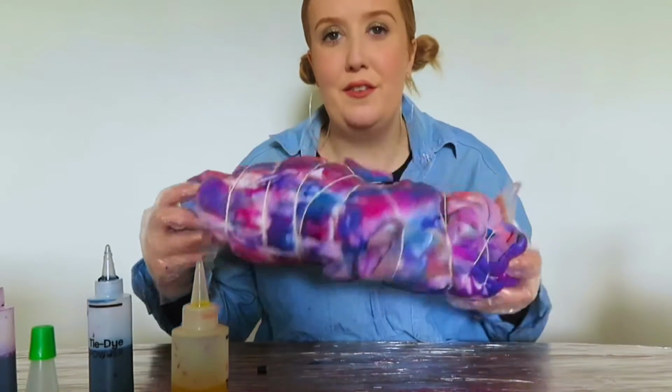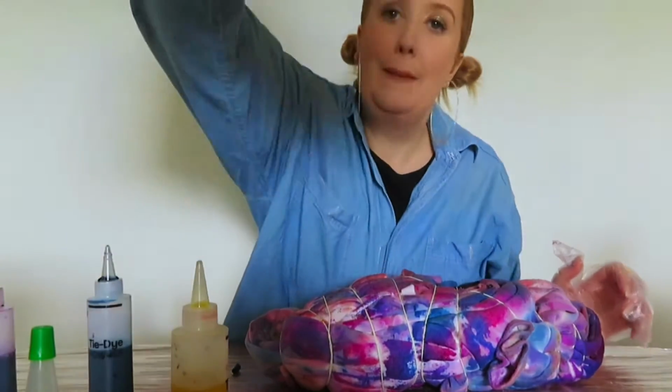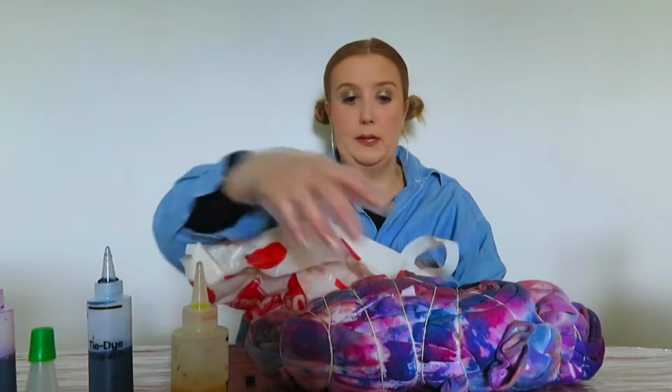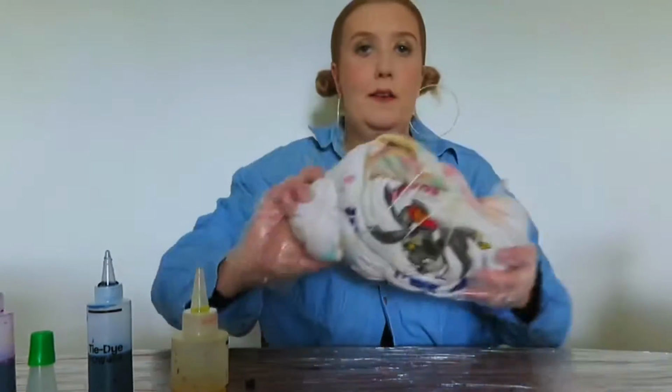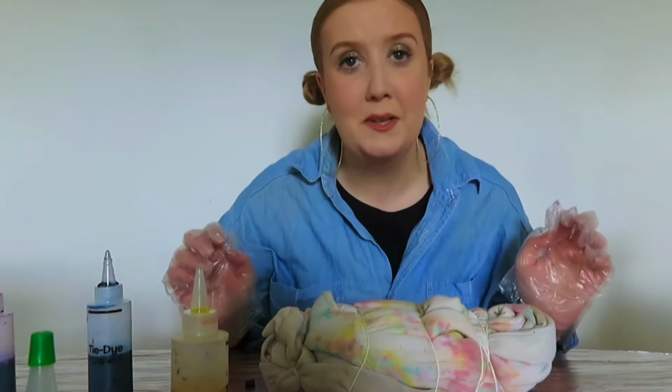I'm pretty happy with this one so far, so I'm just going to pop that in a bag. Oh my god, pray for my wall, please. The next one we have is just another jumper. It is a North Melbourne Kangaroos jumper.